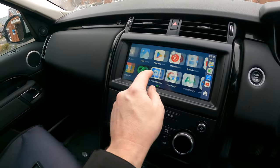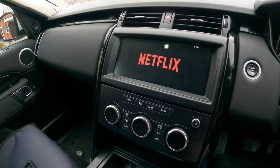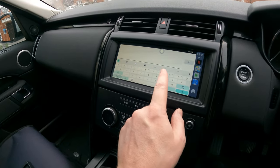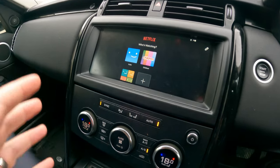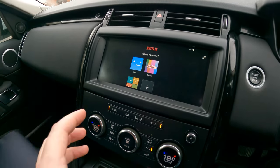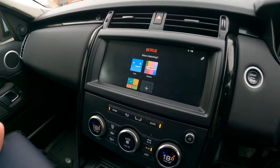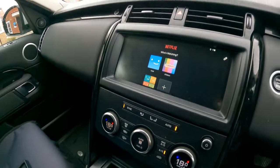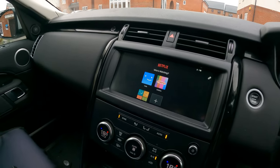We can also do searching on the internet and then we can do Netflix. I'll log in with our account. Okay, so that's all logged into Netflix now. So like for me, if I've got the children in the back, it will still show the program playing on here. If you're in the UK, that is illegal to watch TV while driving — however, I'm showing you the functionality. Maybe you're sat in an electric car waiting for it to charge, or doing the school run and you've got to sit and wait. This is such good value for money — you just literally plug it in and it works.